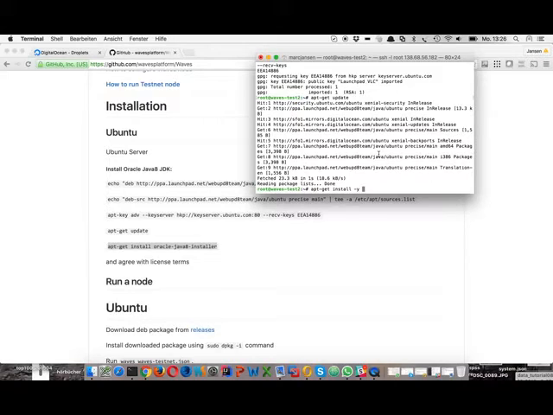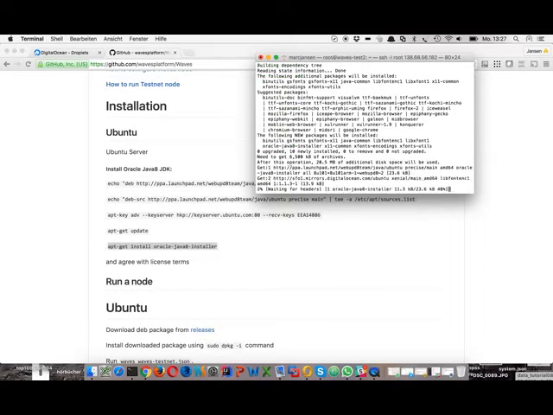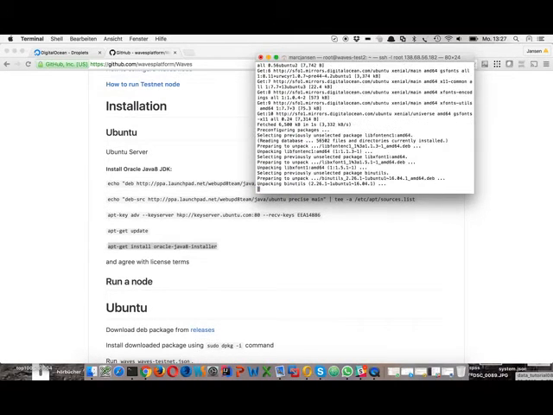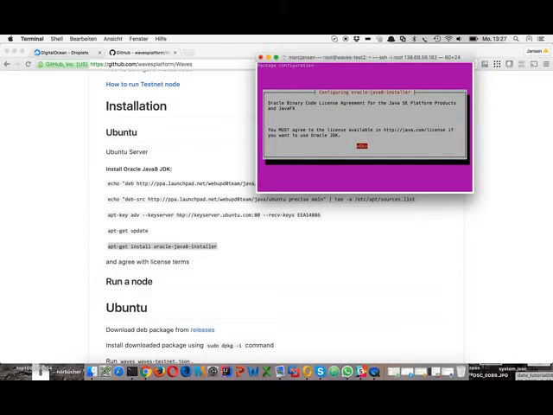So we are really sure we want to do it, so the client does not have to ask us again. Here I have a typo already. Oracle, quite hard to type actually. oracle-java8-installer. And this should install right away without asking if we are sure, because we added the -y.